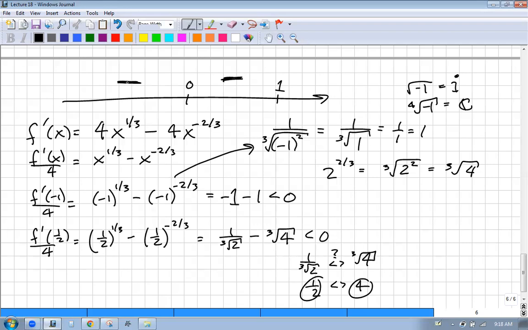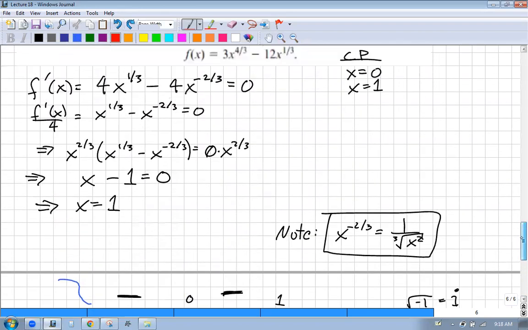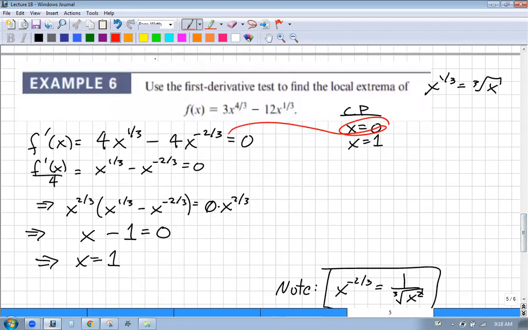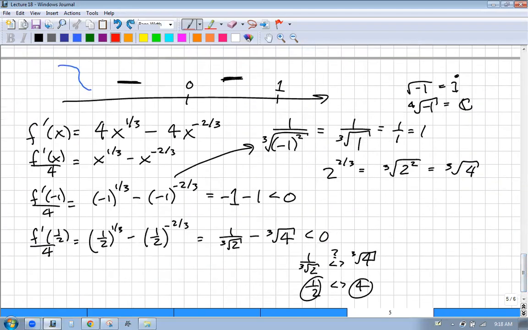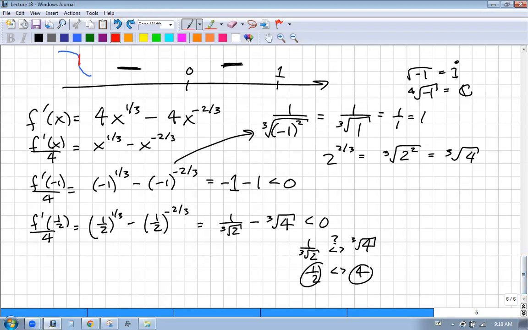So it's kind of interesting, it's decreasing, and then we had a critical point, and then it's decreasing, right? So I think this is an example. Remember, this was where we plugged in this because that's where the first derivative is undefined, right? So I think that's one where it's going straight down. It's where the slope is undefined, okay? This is where the derivative was just 0. So let's look at the test point over here. We'll plug in like 2.